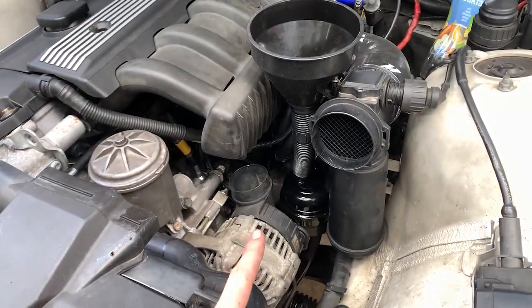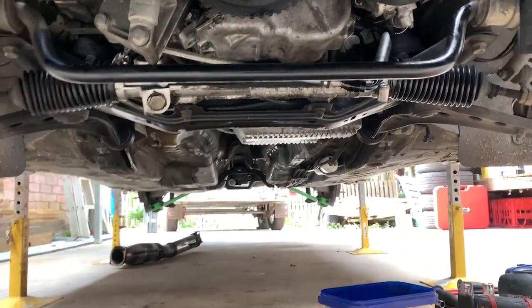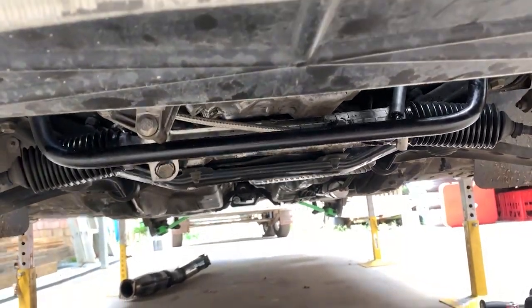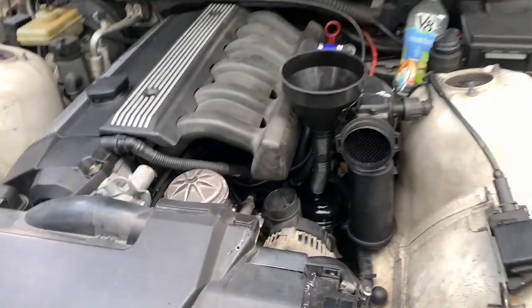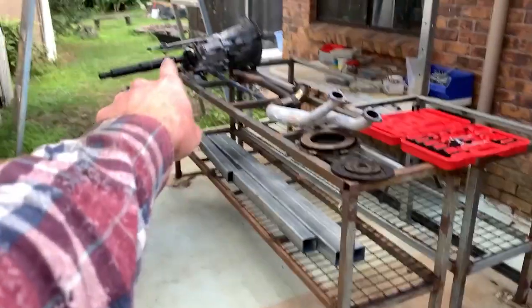New power steering line on. It's a bit hard to see behind the sway bar. Our Aeon. And yeah, basically time to put that thing in.